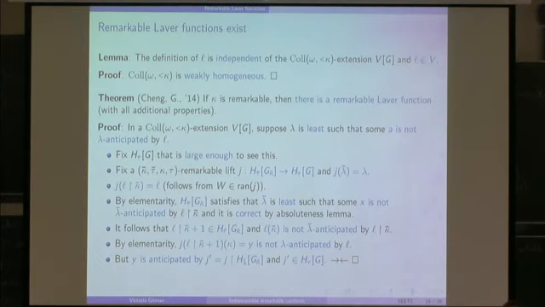Yes? Why do you need leastness? And why do you need to introduce this well order to get leastness? Because how else do I pick the least thing that's not anticipated? Don't demand that it's least. Just pick one that's not anticipated. No, but you have to somehow pick. You have to use a choice function. Yes, you have to. You're using something.